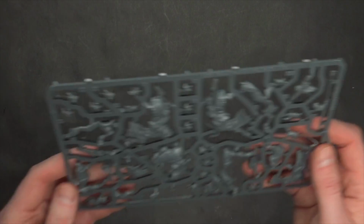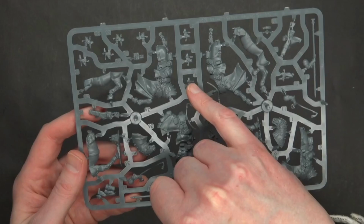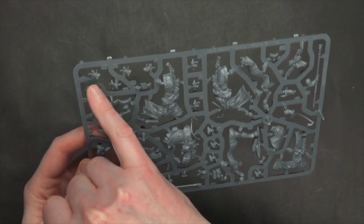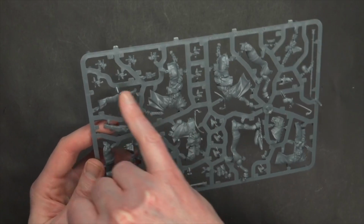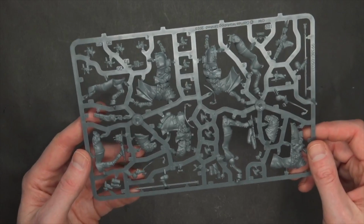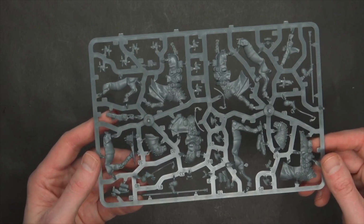And then here's some more of those where, like I said, they kind of hide all the heads on here. And then also you've got the feet here. So it actually looks like there's a bunch of feet. 1, 2, 3, 4, 5. But they're all part 20 over here. Well, that's weird because they give you 4 part 20s and 3. So I guess they figured maybe you'll lose one on accident because there's only 5 guys in here. So I'm not sure how that math adds up, but maybe there'll be an extra one in case you accidentally drop it, which I definitely give them mad props for if that's the case.